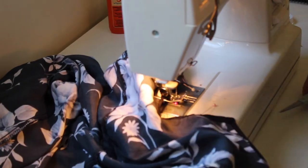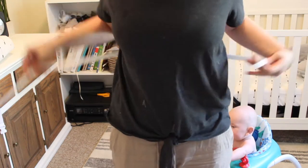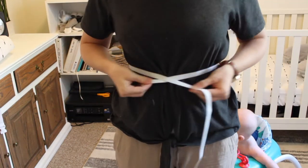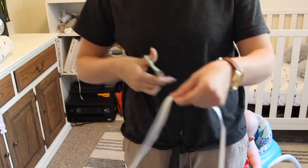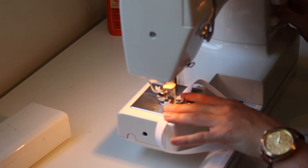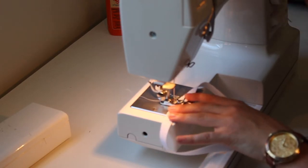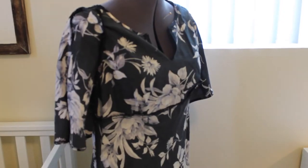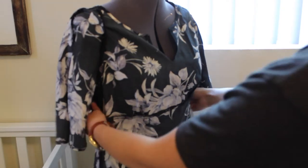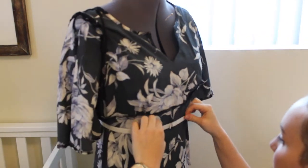Okay, next thing, I decided that I wanted to improve the shape of this dress. It fit fairly well, but I wanted to change the shape. So I'm adding some elastic at the waist. So I'm just taking a 1/4 inch elastic and measuring around my waist, and then cutting that strip. And then I'm just going to connect those two loose ends so that I have a tube of elastic. And once I have that sewn, I put my dress on my dress form inside out, and then I'll just slip that elastic over the top down to where I want the waist to be cinched in.